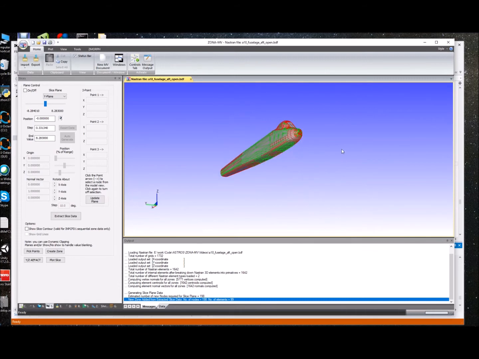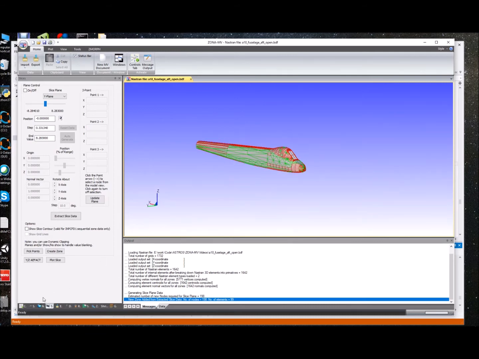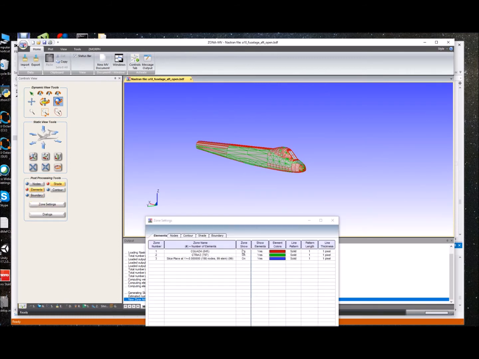If you ever want, and you can also see it here on the bottom side, goes back, and it's overlaid by these other lines. So if you want to get a clear view of it, you can always go to the controls view pane, and under zone settings, turn off the original model.